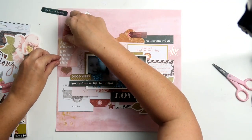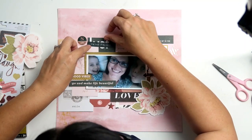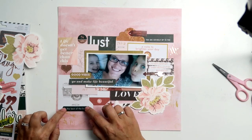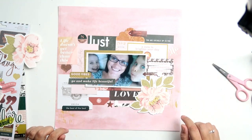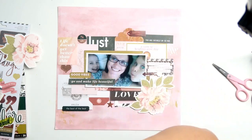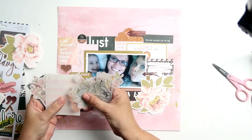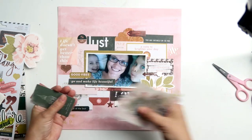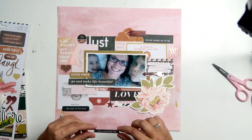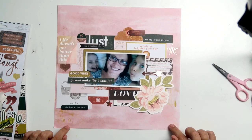Anyway, I'm going through the ephemera as well, and as you can see, I took out loads of those little vellum pieces. Vellum is one of the things in this collection, and I love it. There's loads of vellum flowers. One thing I really wish, though, is that she put more of those massive flowers in. There are two of them, but I wish they had more, because the flowers in the 12 by 12 paper are too big.